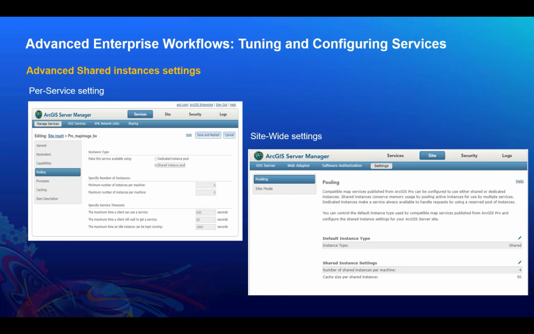There are two properties that you can configure for the shared instance pool. You can change the number of ArcSOCs running in your shared pool at any time. Unlike the minimum to maximum range you set for your dedicated instance type, the shared pool runs a fixed number of instances. The default value for a new site is based on the number of cores available on your machine. You can also change the cache size. This is the number of services whose configurations are cached in memory and do not incur any overhead for the first request. Although the shared instance services do not have the traditional cold start problem, there's still a little bit of overhead for the services that are not in memory. The default value is 50, but you can change the value if you have more commonly used services.